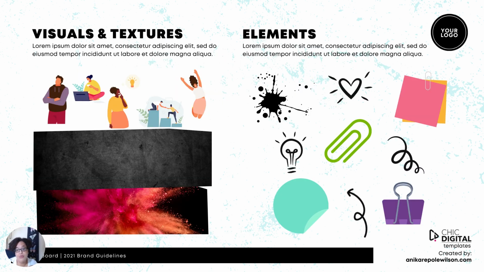Here we have the mood board. So the mood board here kind of pulls on different visual elements that you may utilize in your designs. So for me, I like using a bit more generic looking illustrations when I'm doing design. I don't particularly use people. I like a little bit of anonymity. I don't like having too much of a face where my personal designs are concerned. So I included that. I like a grungy kind of textured look, and I like bright colors. So I included those in terms of the visuals and textures just as a cue.